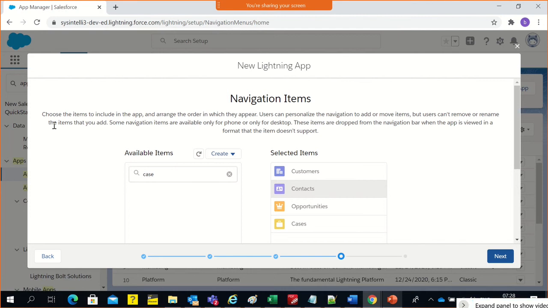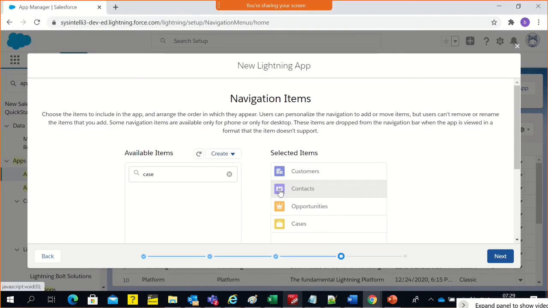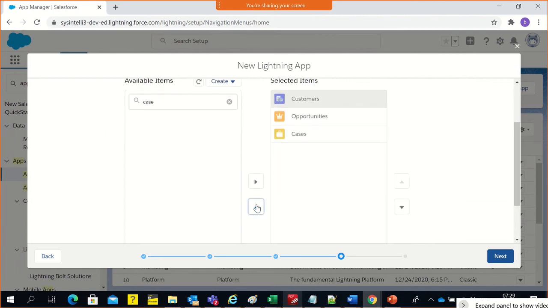Because it's an application which I'm creating, I need to have a basic set of things which should be ready. So looking at the schema which I have been designing here, for accounts we have an opportunity and products. Under the opportunity you will see products and quote. So here this is fine. And for the customer end, I need to have a payment info. So I don't think contacts is separately required. We can remove the contacts, since once we get into customers we'll see their respective contacts. Later stage, if you want to add, we can do that also. No problem. But currently, I'll remove the contacts. So these are the ideal set of items which is required.